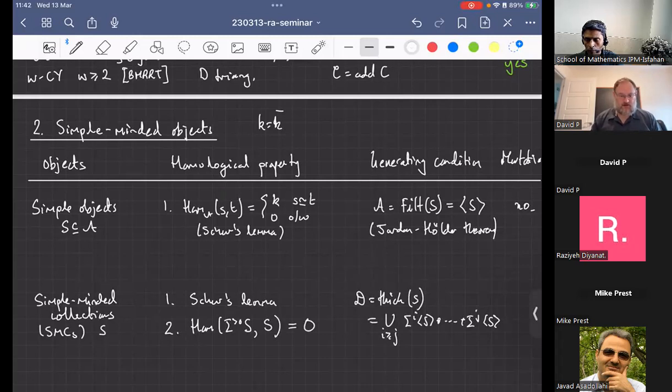So Hom(S, Σ^σ S) for σ greater than 0 equals 0.